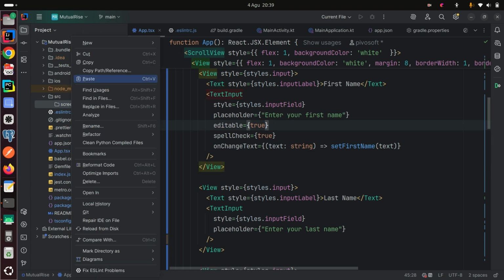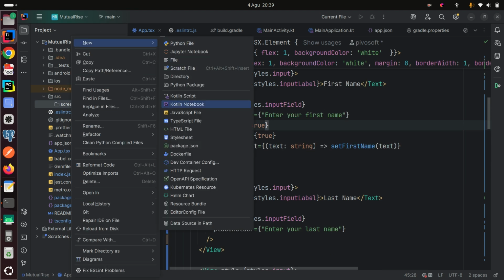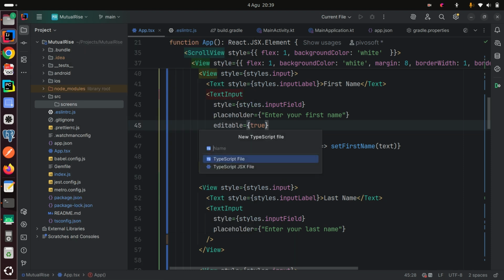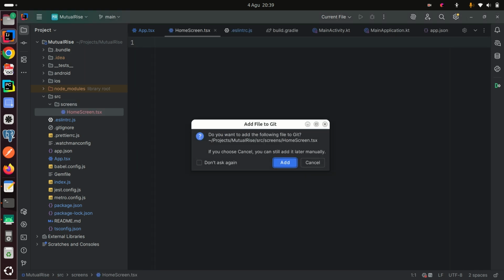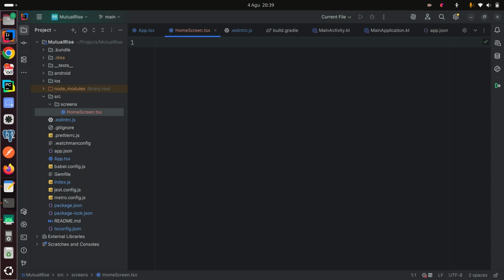Okay. So it's TypeScript but JSX, so we call it home screen. Okay. So you see, I'm trying to organize my code. We normally create the source folder. Source is src, the right source. Then screens. If you have components, I will look at that later. Then you have the screen.